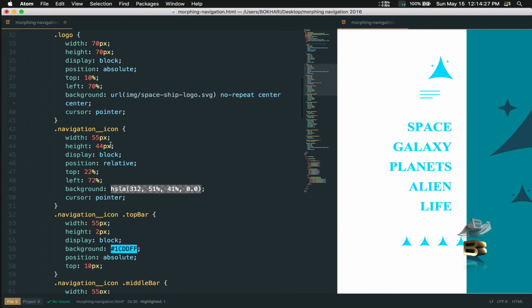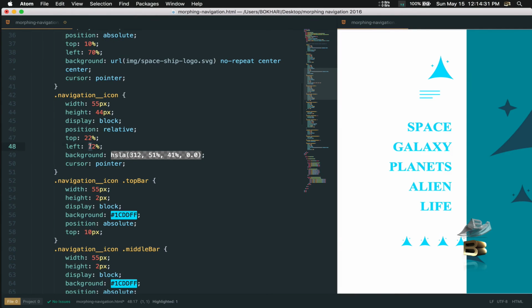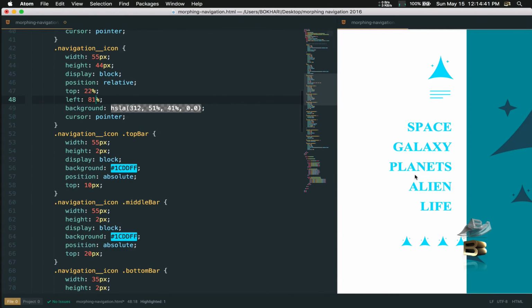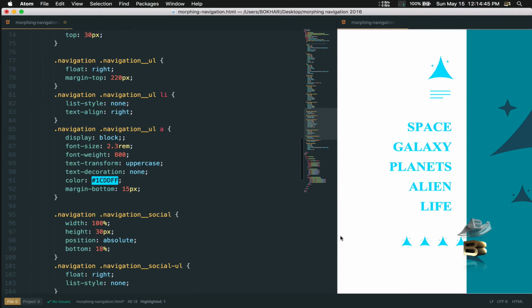So the navigation icon should go from 72 to 82, that's it, or 80 maybe. 81. Yeah, looks better.